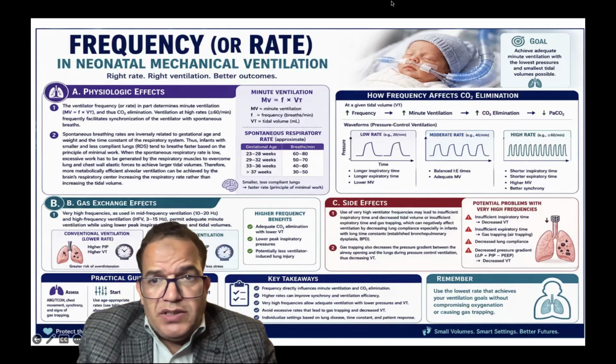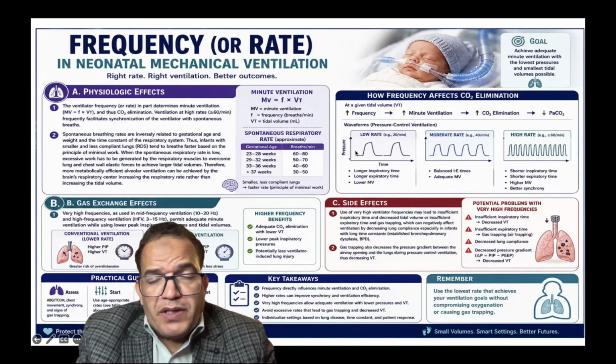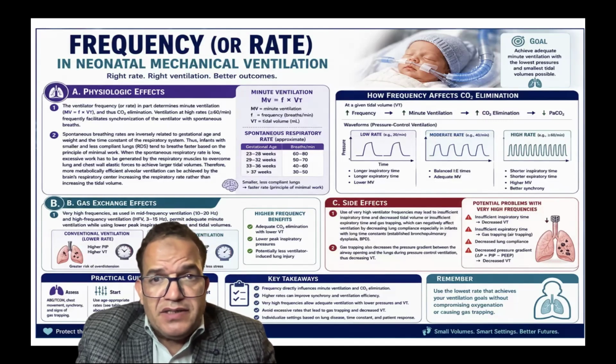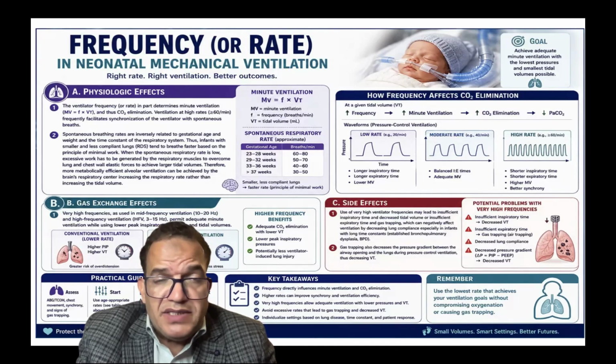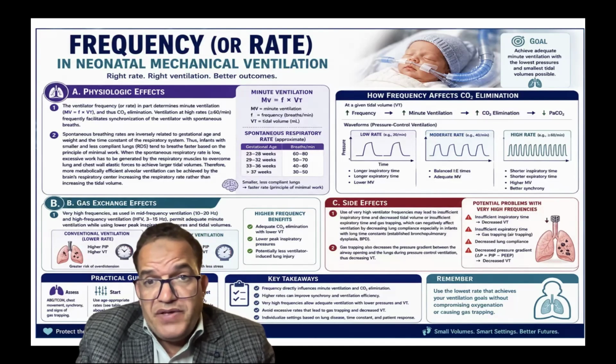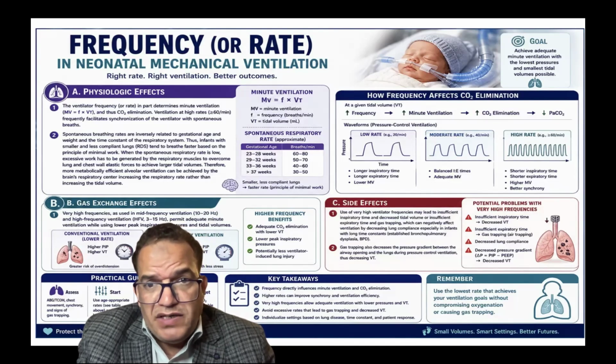If you look at this graph, sometimes you put a baby on a low rate, for example 20 breaths per minute. Here is the cycle: 60 divided by 20 is 3 seconds. If you put a baby on 0.5 inspiratory time, the remaining 2.5 seconds will be the expiratory time. That is the I:E ratio, which suits some diseases, but it's not the optimum one that will give you good minute ventilation.